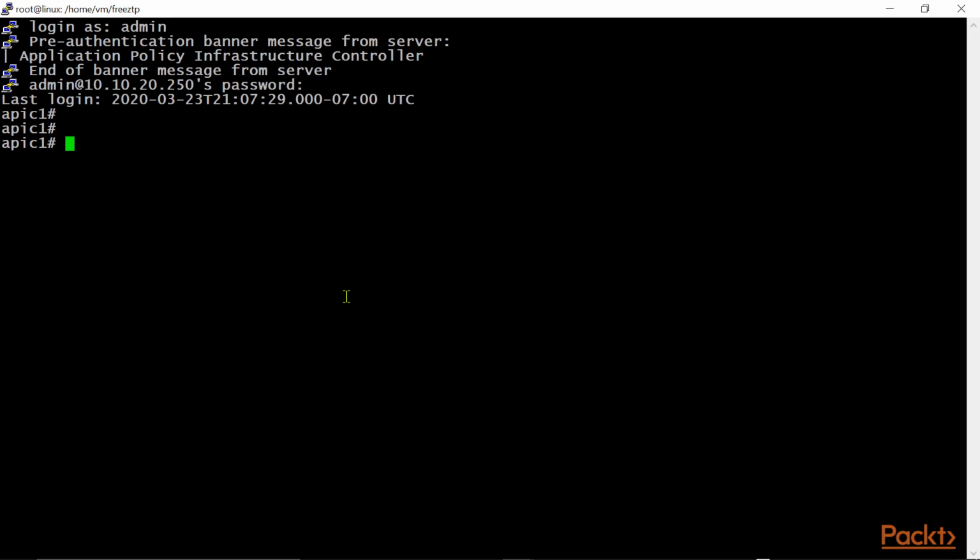Okay, so I am currently consoled into my APIC. I just did it with a quick SSH connection to my APIC's management interface. Now, through the APIC, I can go ahead and do a show ip route for my tenant VRF. That will show me what is currently attached as local, because our bridge domain is going to look in ACI just like a switch virtual interface, an SVI.